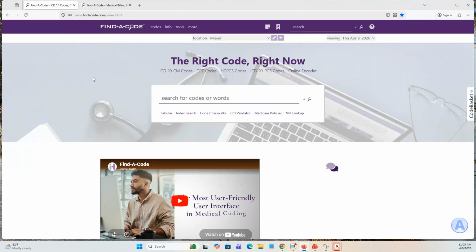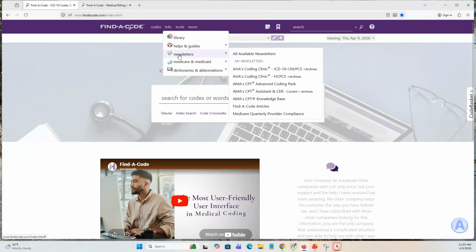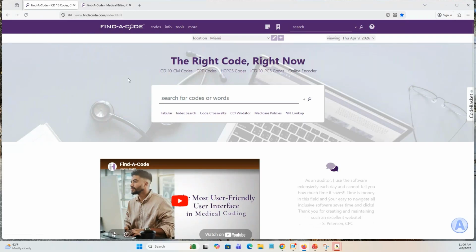So I can get my CPT Assistant. Let me see my infos and my newsletters. I can get Coding Clinic. I can get CPT Assistant, vignettes and PowerPoint knowledge base and all these other pieces of guidance, as well as things like coding companions, a Dr. Z radiology book, any of those types of things we can add to your Find a Code as well. So if you need that level of specificity with regards to how do I work with this specific code, you can do that inside of Find a Code.